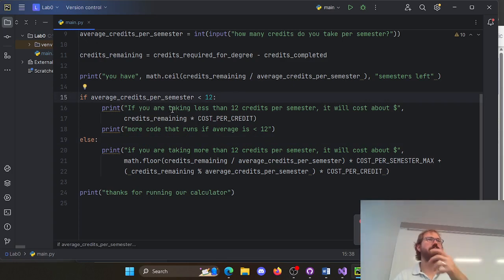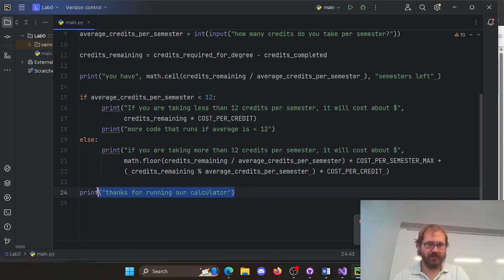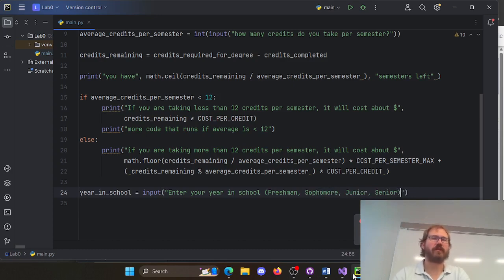Well, you can have multiple choices. Now, this one is just an if or an else here. That's fine. Let's ask one more choice here. So let's ask them for our year in school equals an input of "enter your year in school." And again, I'm going to give them a hint here. I want them to enter freshman, sophomore, junior, senior, something like that, right? I don't want them to enter one or first. We have no control over that. We can't fix it if they give me bad input yet, but we'll get there later.